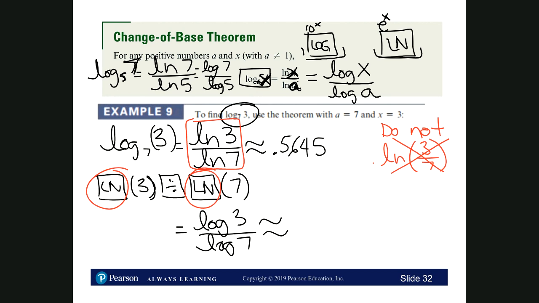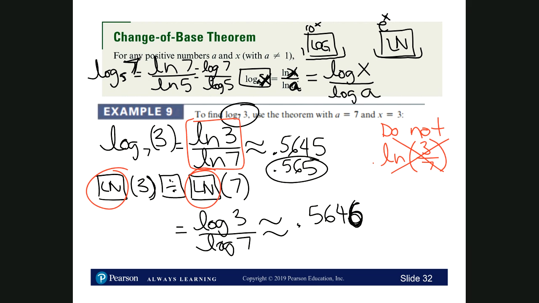So let's say if this problem said round to the nearest thousandth, because the next number is a 5, then we will just round it to 0.565. If the question said round to the nearest ten-thousandth, then it will be 0.5646. The next number is a 7, so that will make this 5 a 6. So make sure that you read to how many decimal places MyMathLab wants you to round to.